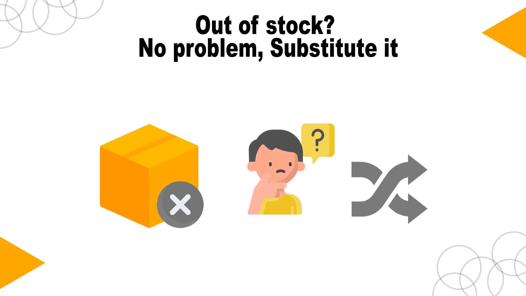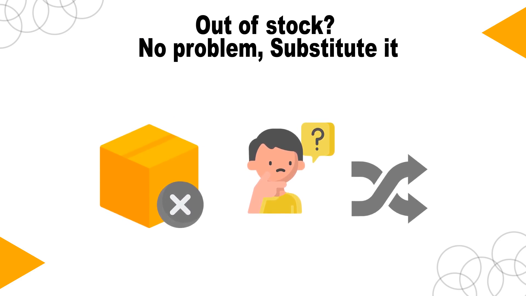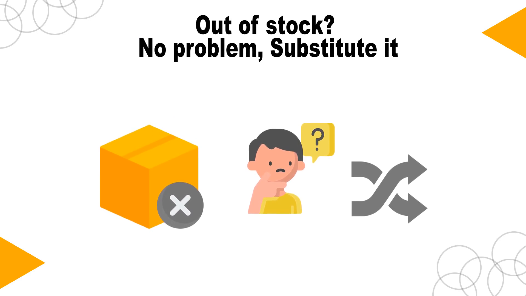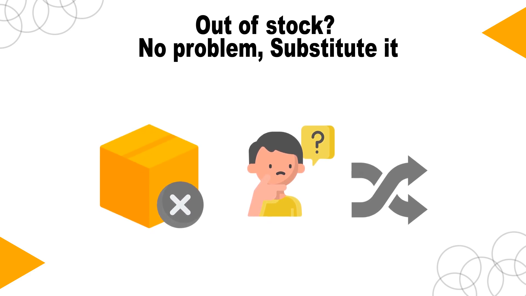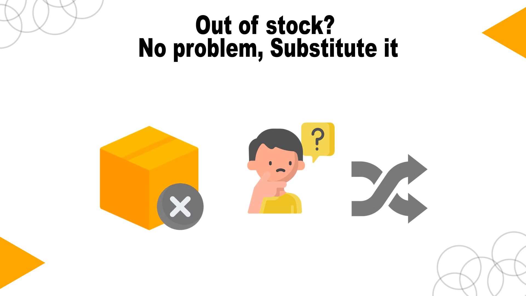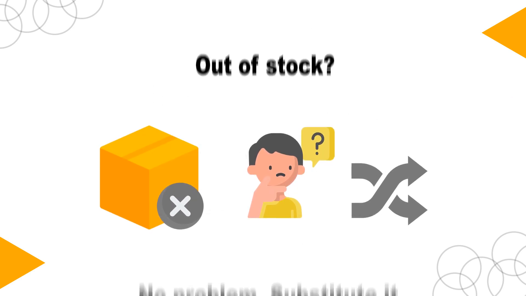Out of Stock? No problem — substitute it. This SAP Business One feature is very useful and comes to save the day during an out-of-stock situation. If a customer is looking for a product that is currently out of stock, this feature will provide a list of alternative products that match the search criteria. So the buyer can buy a similar product but from a different brand, while still meeting their requirements.